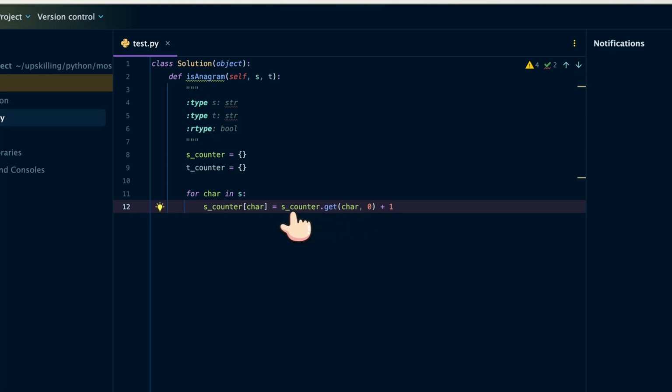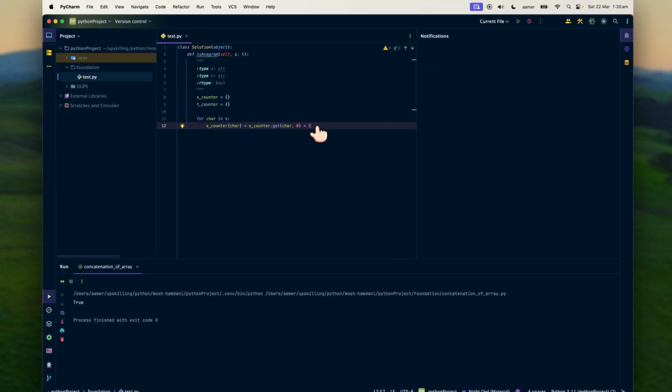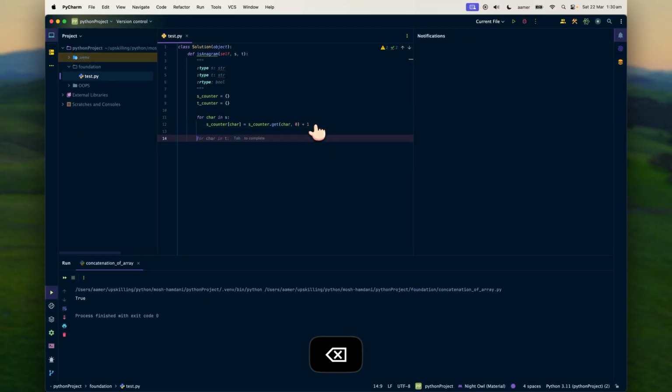So first of all, what is the meaning of this one? It by default sets that key to 0 if it isn't found, and then we increment that value to 1. This is done for the first string. Now we have to do the same thing for T counter.